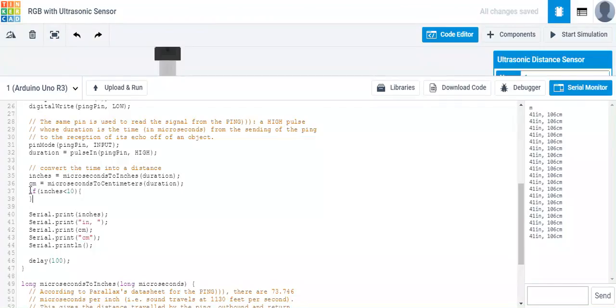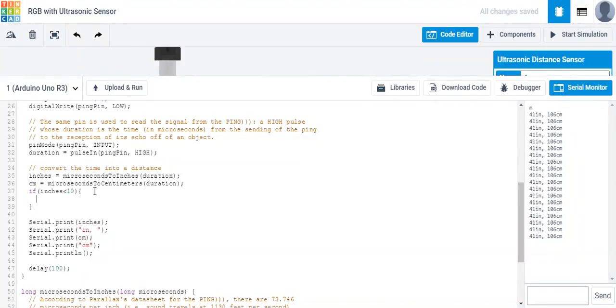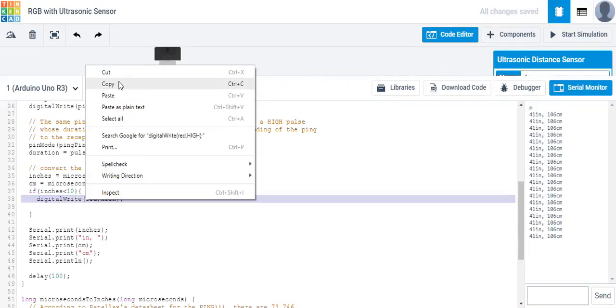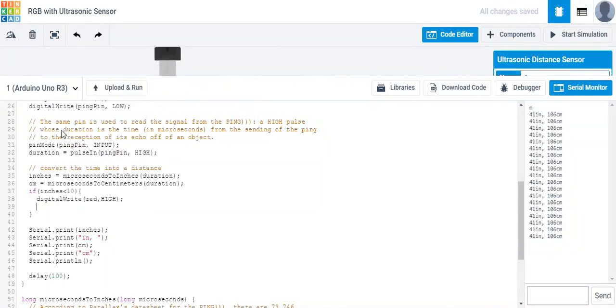Notice when you're making an if statement, this is the syntax you should use. Make sure that you have your condition within these parentheses. You start with a brace and be sure that you close that if statement with that brace. Then within the braces, you'll place what should be executed. For instance, we want to turn on red. To turn on red, you say digitalWrite red high. But let's make sure that we turn everything else off while this is being turned on.